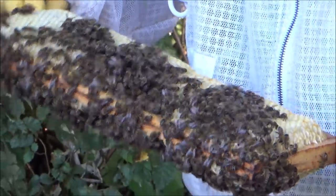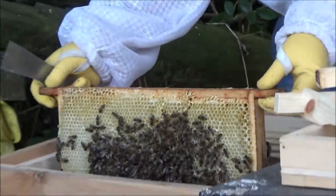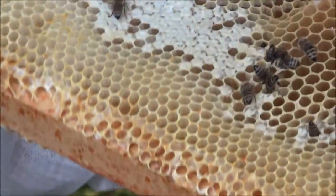Cool, look at that. Because it's not spaced out proper, this one. Yeah, okay. Look how wide they've made it. So let's just sort of shake these off. It's very wide. Look at it. Really drawn. They have drawn it out, haven't they? Yeah. Massively. That'd be full to the brim of honey.